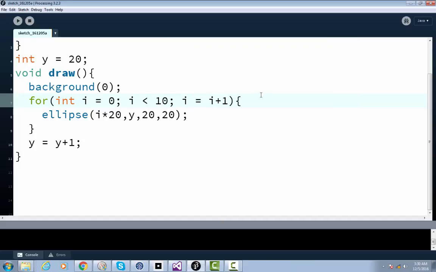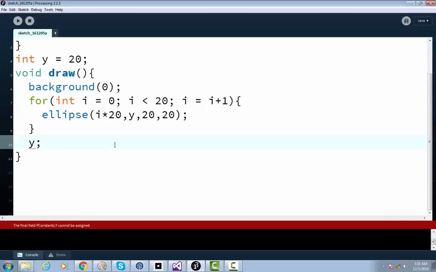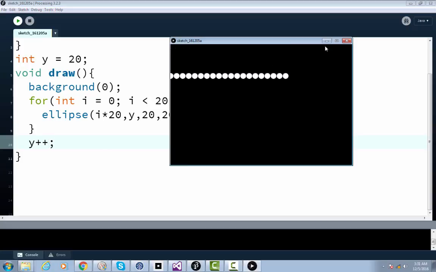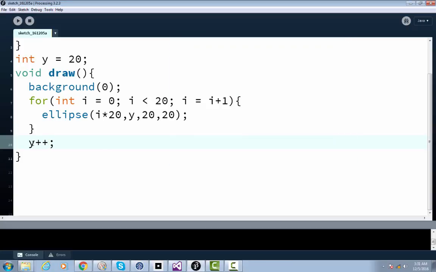With this, there is something else I want to go over in this video, which is there is a shortcut to increment a variable. So instead of saying i gets i plus 1, or not i, I'm sorry, y gets y plus 1, we can just say y plus plus. Oops, lowercase, my bad. If we do this, you'll notice the exact same thing is happening. So all this plus plus means is give y the old value plus 1, just increment it. That's the definition of what incrementing is.